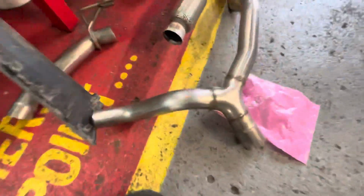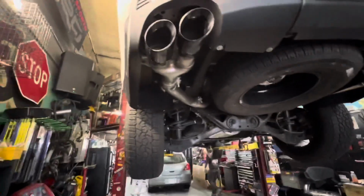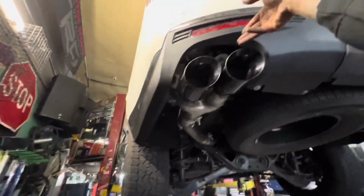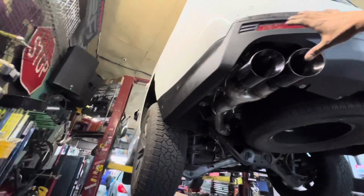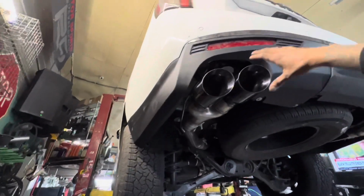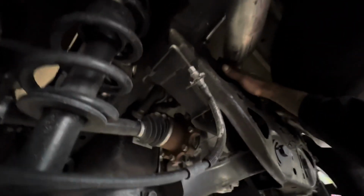Look at this wide pipe. So this is it, Corsa setup, catback. It's gonna seem like it's a little far away, but that's just because it's a big truck. And when you bring it down, you'll see. But yeah, it fit up in there really nice. It's a little tight in some spots.